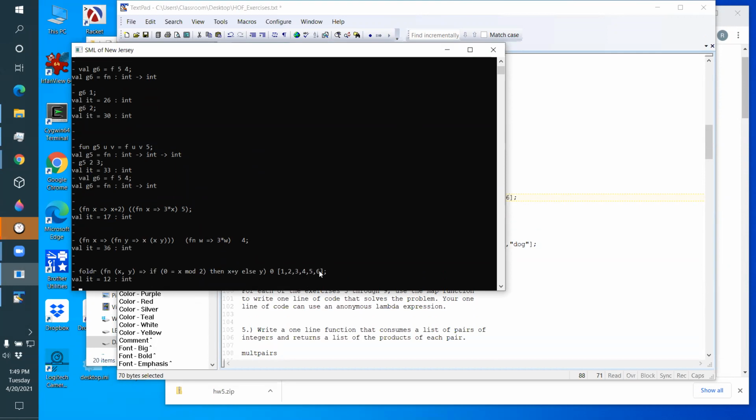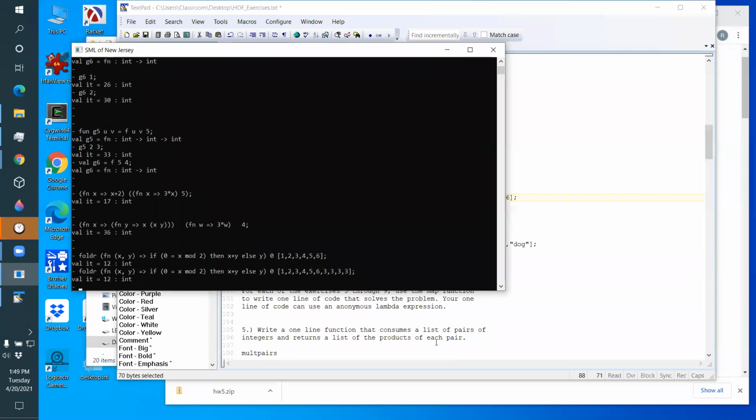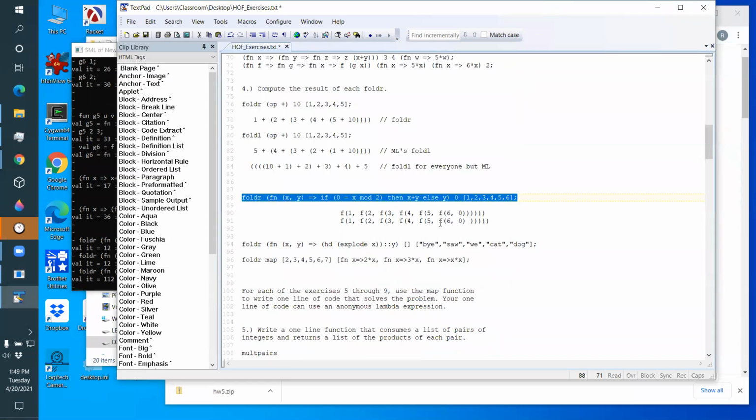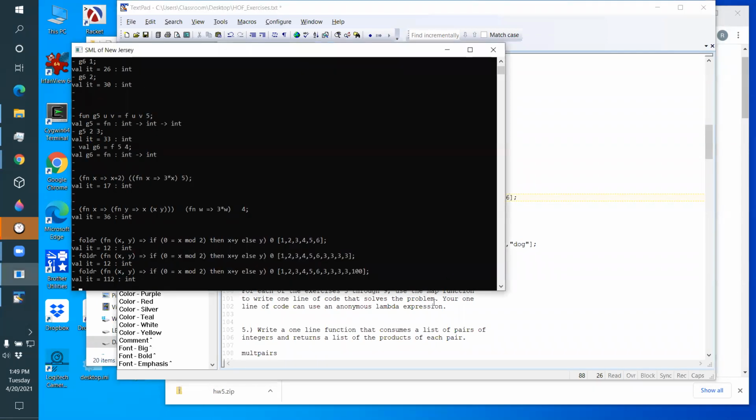So if I put a bunch of odd numbers in there, it doesn't change the result. If I put a big even number in there, see, it got added into the list. So it's only adding up the even numbers. It's a really quirky way to say, take a list of numbers and only sum up the even parts of it. And if you wanted to sum up the odd parts, you could just change that to a 1, and then you'd be checking if x is an odd number.